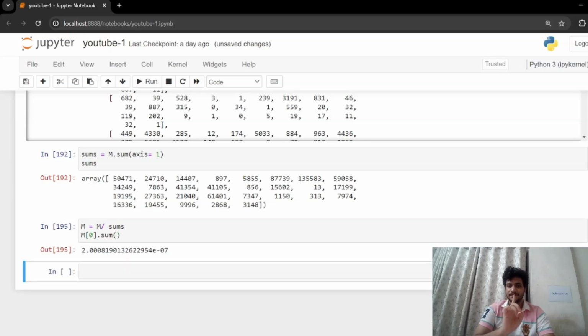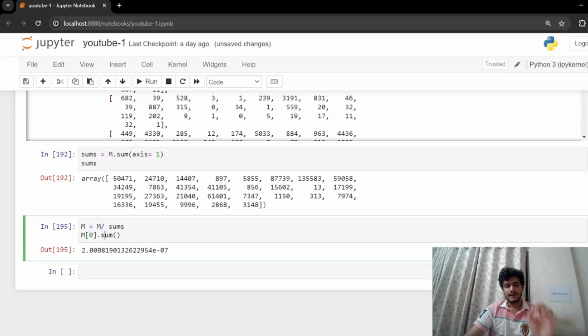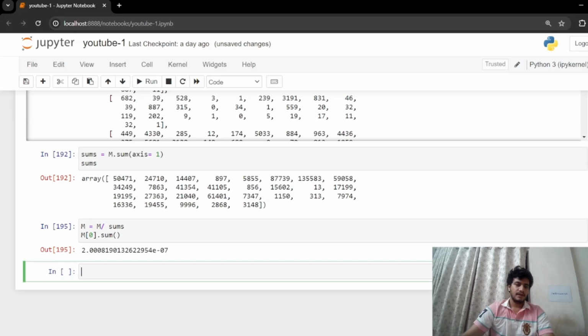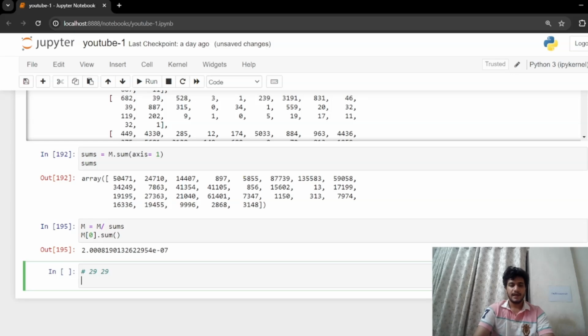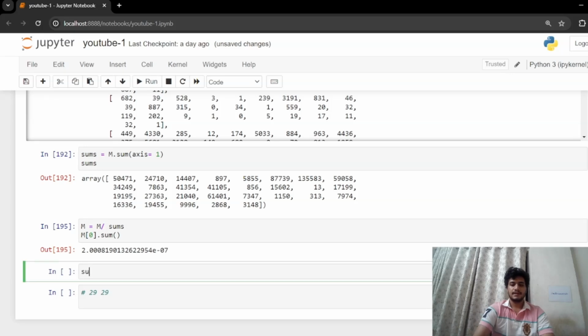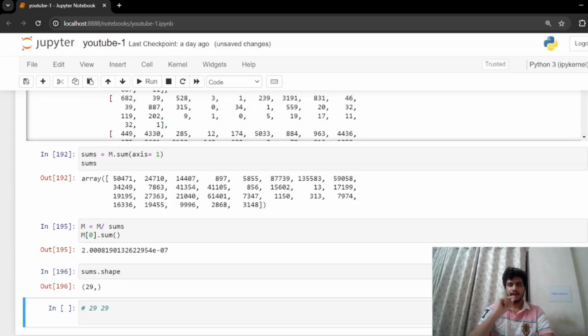This is not 1. Can you think of why? Why is this happening? The reason behind it is something called broadcasting. Now, if you see, this is 29 by 29, and when I divide it by sums, the shape of the sums is 29.